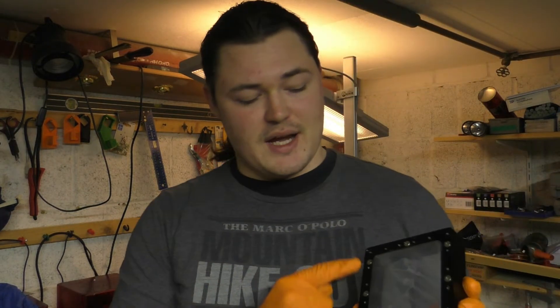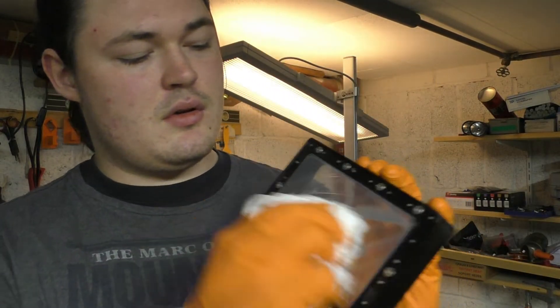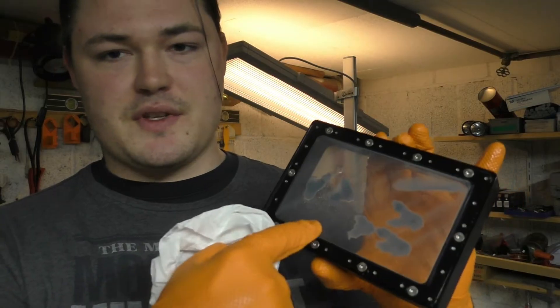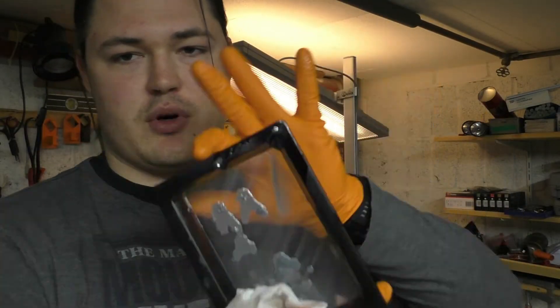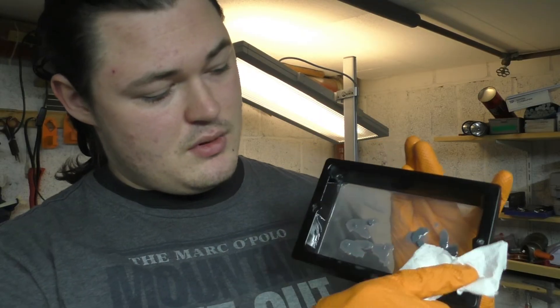What I start with is I clean the backside with IPA — just use a paper towel. Usually there is no resin on here, but just in case I spray it once and then wipe this side. Now I know this is clean. There's some resin here around the pour spout and you clean that off as well. Now you can grab both sides because you know they are clean, and then I clean all the top part. Everything else is touched by resin anyway so I don't bother with that.